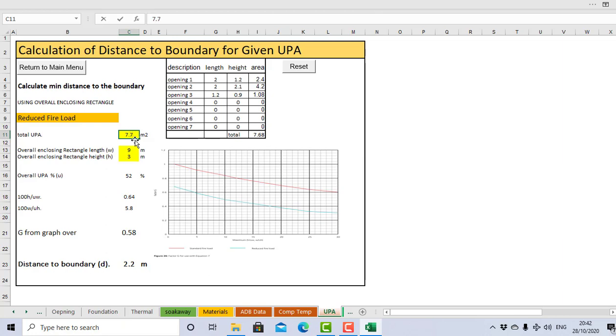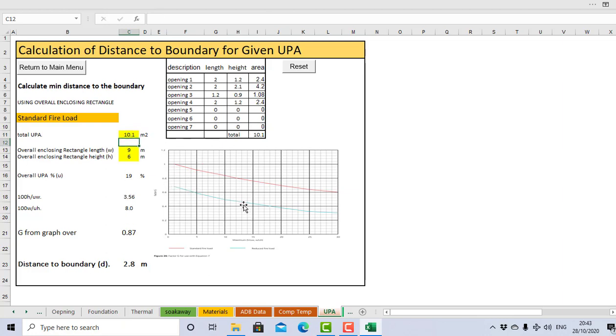I'm not going to do unprotected areas to 2 decimal places because that's damned insane. And our enclosing rectangle may be 9 by... it may be a house where there's no compartmentation, so it might be 9 by 6. 14% unprotected area. And reduced fire load, because we may have a standard fire load for shops. Standard fire load offices, reduced fire load for domestic, so the fire load can change. If that's 6 meters high, we'd probably have another bedroom window in there, another 2 by 1.2. So let's take that up to 10.1, and you'll see this change.